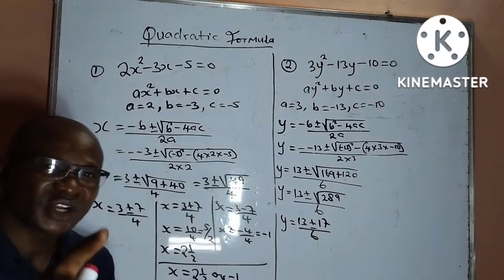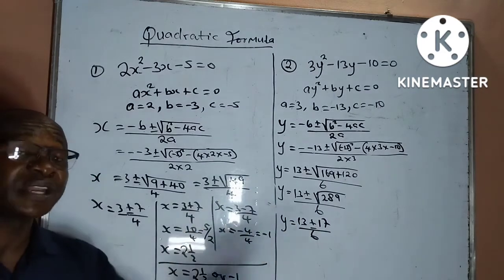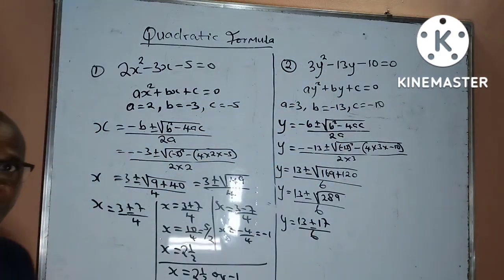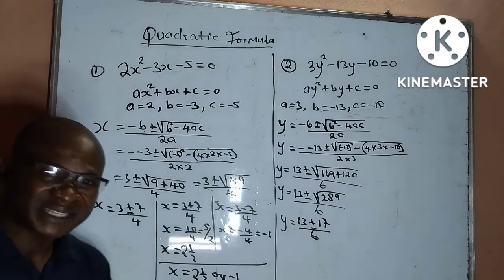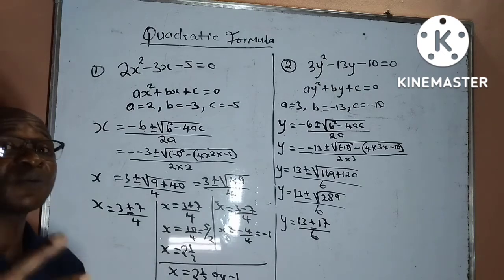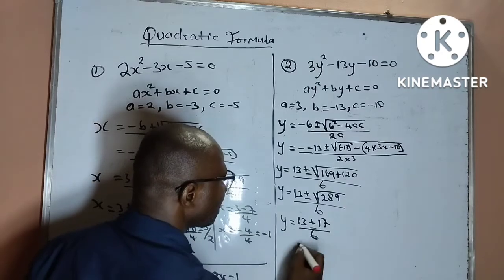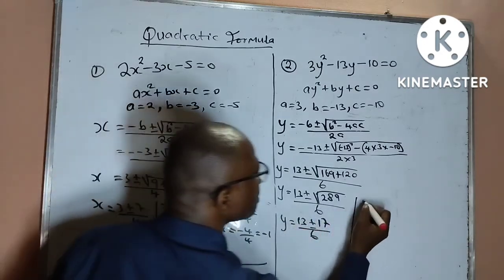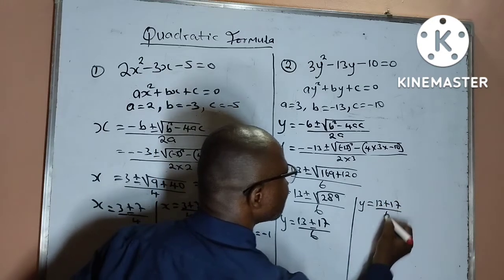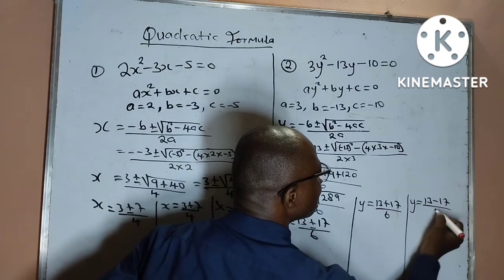See, I have reached the same position where I split it, do the plus side and do the minus side in order to get the 2 answers required. Because it is that plus and minus that helps you to get the 2 answers. Because it is quadratic, the answers should be 2. If it is cubic, you get 3 answers. If it is linear, you get 1 answer. But this quadratic, you get 2 answers. Even if it's 1 answer, that 1 answer will be for 2 twice. Alright? So therefore, I want to do for plus, that is y equal to 13 plus 17 over 6. And I want to do another one, y equal to 13 minus 17 over 6.